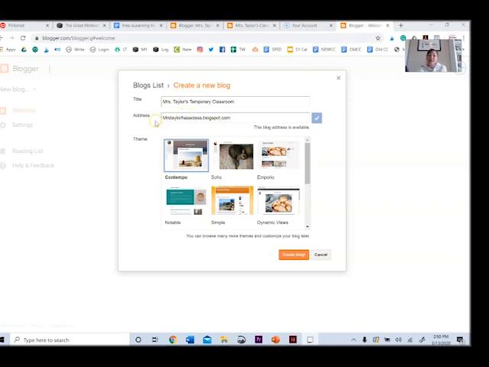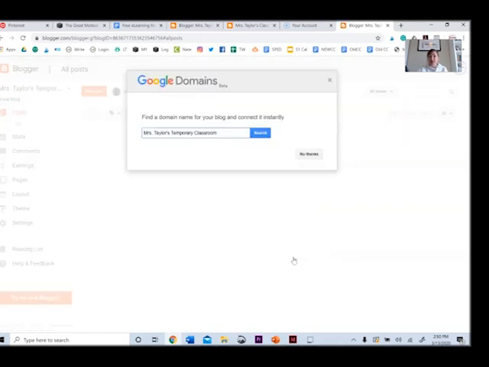And so I ended up with Miss Taylor Has a Class, and it was approved. So I'm going to go with that. And I know that it's available because of the check here. So it gets easier after that. I think that's the hardest part, finding the right address that is allowed. So you're just going to go down here and click on Create the Blog.